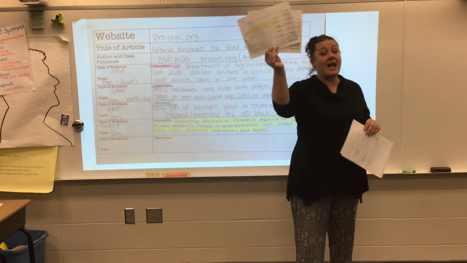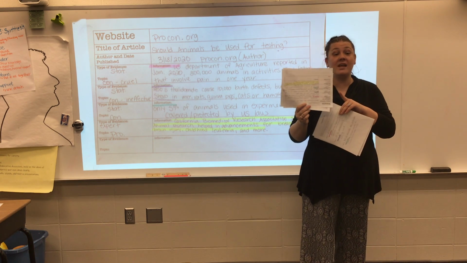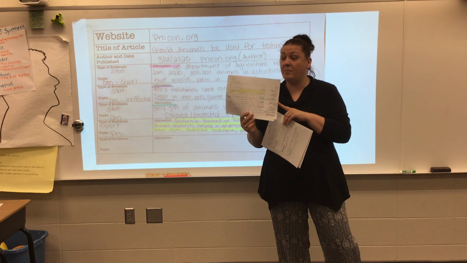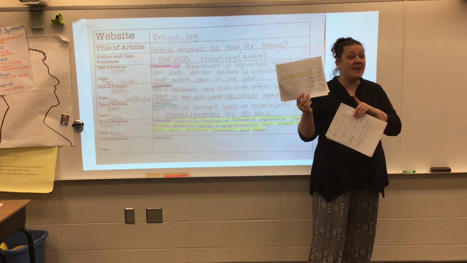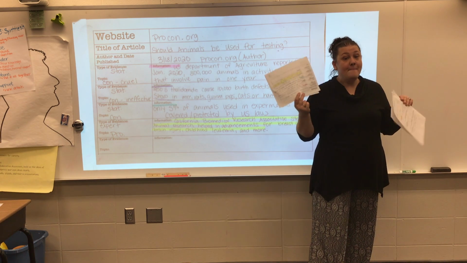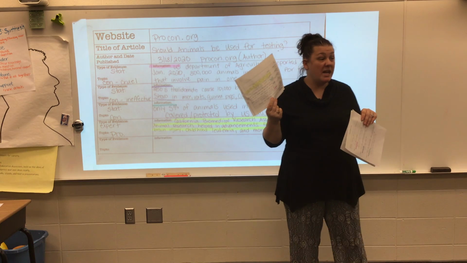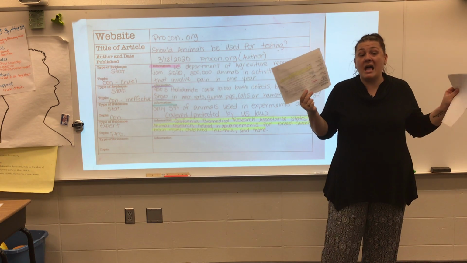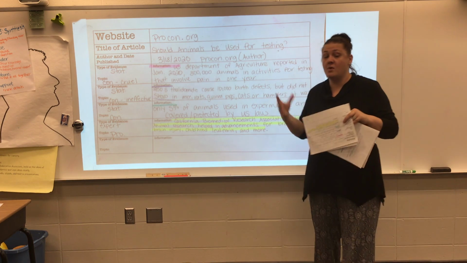So if you do not have your research done, I do not have any more organizers. You're just gonna have to get a blank piece of paper and draw one out yourself, okay? Because I made like 150 organizer copies and I'm out. So make sure, you were supposed to take a picture of a blank one anyway. So if you wanna keep them online and just make a copy and put them in a Google slide and type in it, you can, whatever you wanna do.